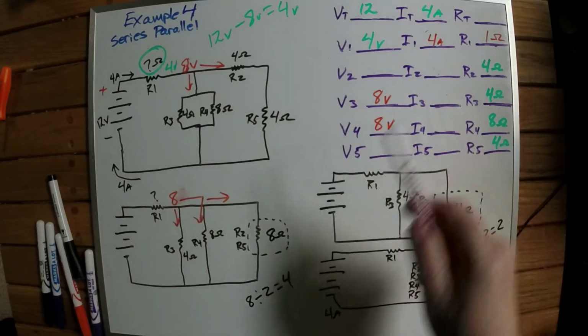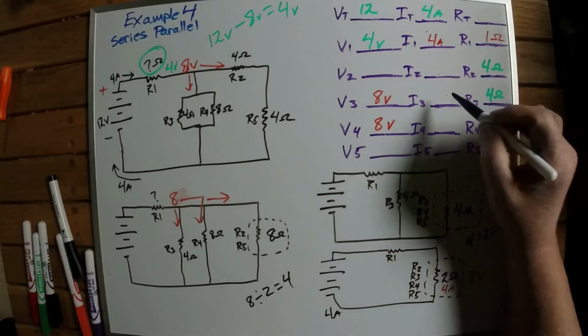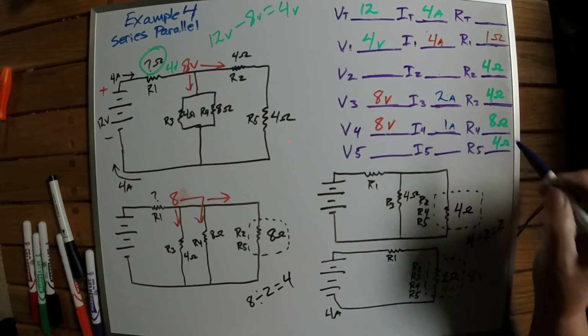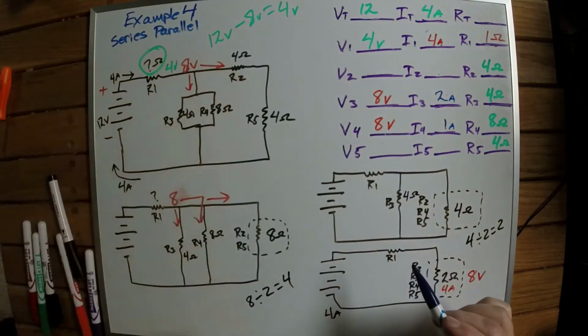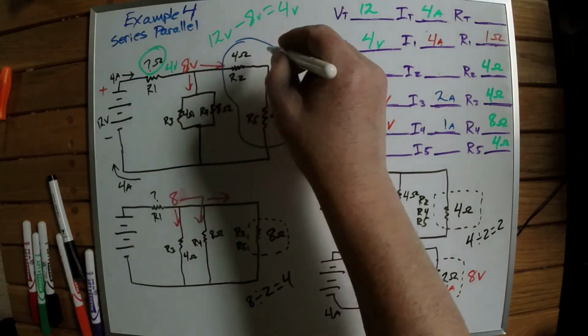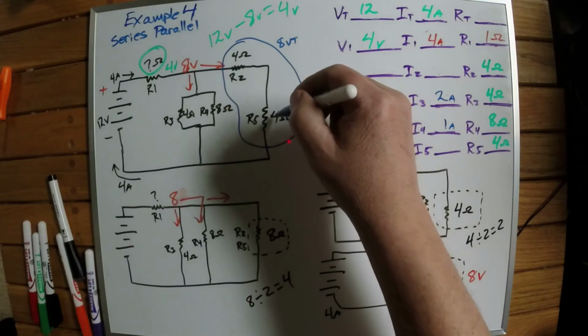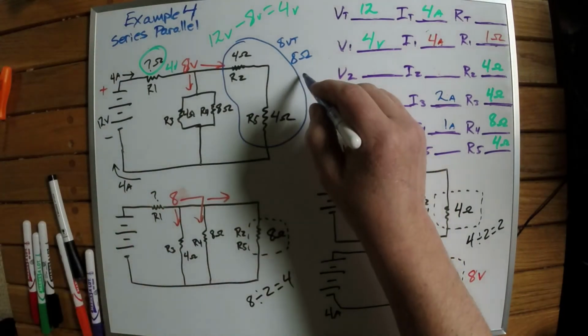And we can continue figuring out everything else to see if we're right on that, just by plugging in the rest of the numbers. So let's go ahead and fill in the values that we know. So 8 divided by 4 is 2, and 8 divided by 8 is 1. So this amps and this amps. And so what we need to do is figure out what our voltage drop is on these two right here. So if we look at this circuit all by itself, it has 8 volts total, and it has 8 ohms total, so it has 1 amp total.